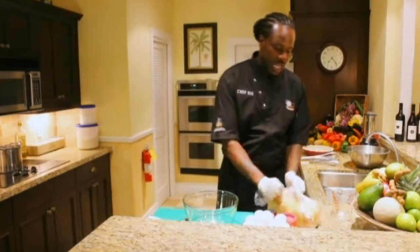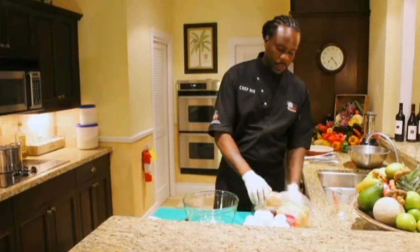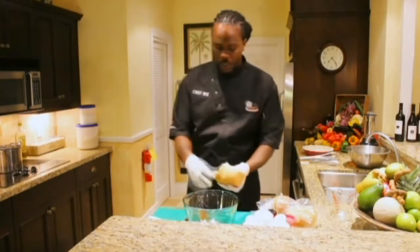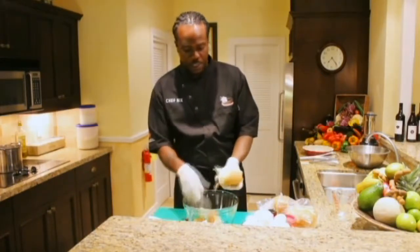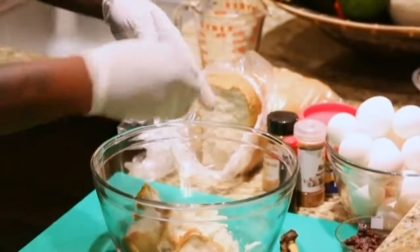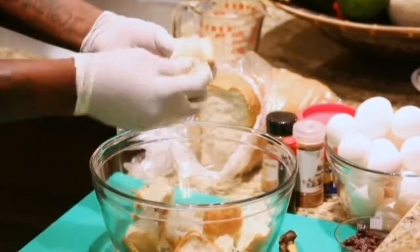Right now, we're going to start off by opening our bag of bread. And what you can do is just break it off. You don't have to cut it all fancy. You can use your hands and prepare this. This is a fun appetizer to prepare. You can prepare this with the kids. Take your time. You can be creative with this. There's no rules to doing this.